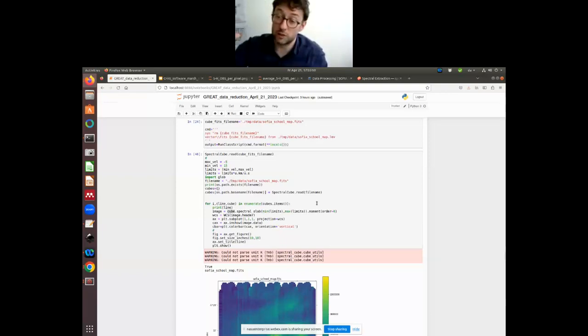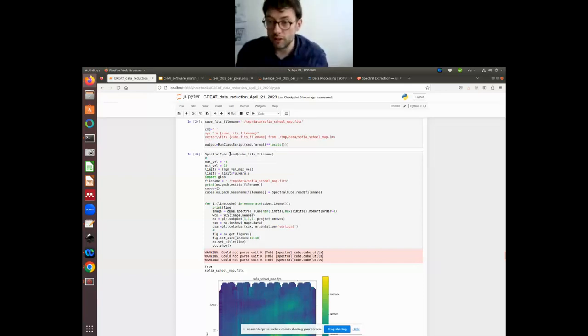But you can also potentially use the CLASS scripts that are in the data releases, because they have a lot of tricks and details about how you can reduce the data to better quality. Here I use Spectral Cube to make an integrated intensity map. They have really nice features where you load the cube in.